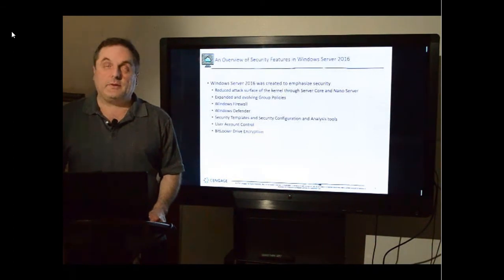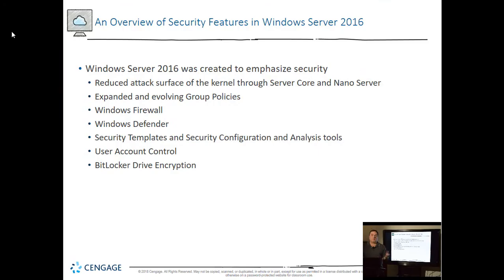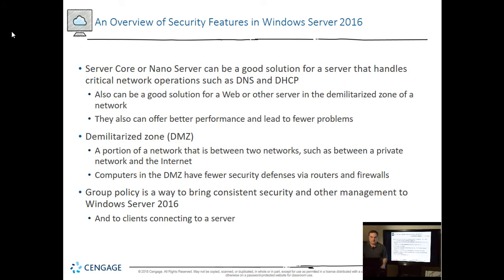So let's take a look at some of the features that are built into Windows Server 2016 when it comes to security. So we know that we have the Windows Firewall, which is built into every version of Windows, as well as Defender and some other options. Server Core and Nano Server, as we talked about in a previous module, are good solutions when it comes to server security because they don't come with a lot of things pre-installed. You'll have to manually install anything. It also has very little in the way of graphical user interface tools, so you're going to be doing command line for a lot of these. So that is one way you can increase security simply by using either Server Core or Nano Server.